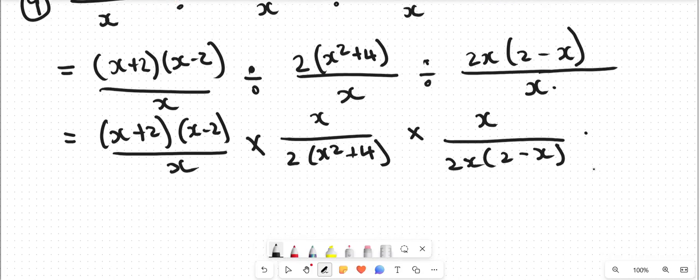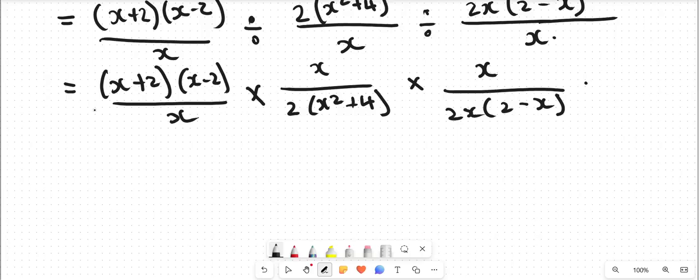And that's what I have now, right? So this is all nice. We can start canceling. But what we notice is actually nothing cancels here. There's nothing that is the same that we can cancel with. But we notice this bracket here. This bracket here looks similar to this bracket here, but they're not quite the same. They're similar, but they are not the same.